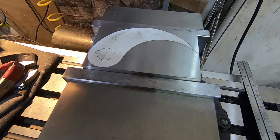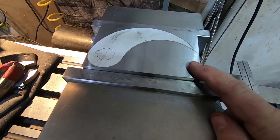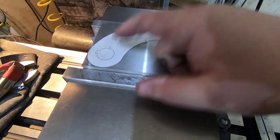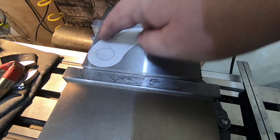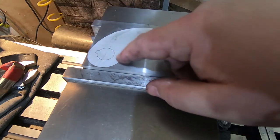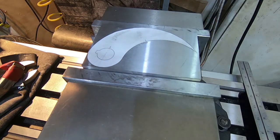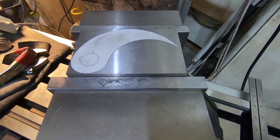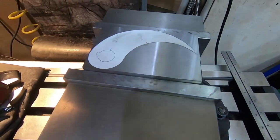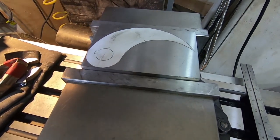Okay, so now we're on the mill. I've glued on a template just so I could get the positioning right. And the important thing we want to do here is to establish this bore, the center of the outer circle, and the center of the inner circle, all of which are in line. And there's this ghostly faint line that you probably can't see, but I can. And so the first thing to do is I need to align that axis with the mill's axis. I'm on my pivoting mill vise.